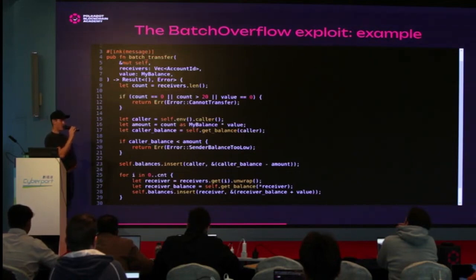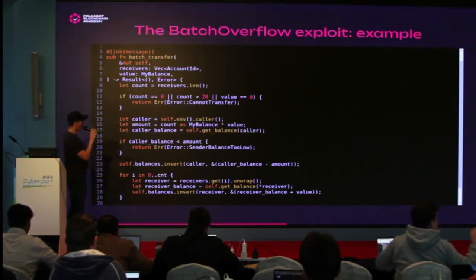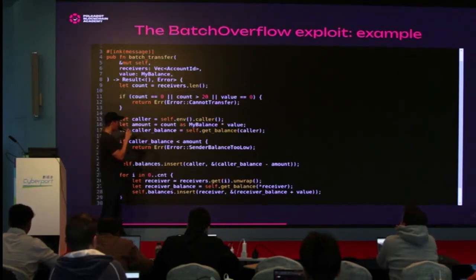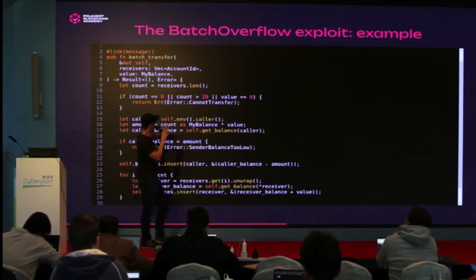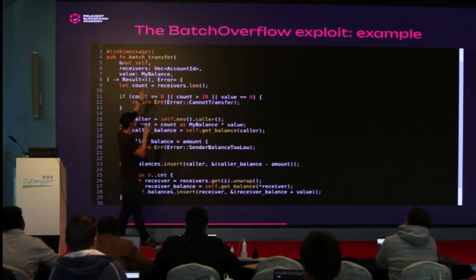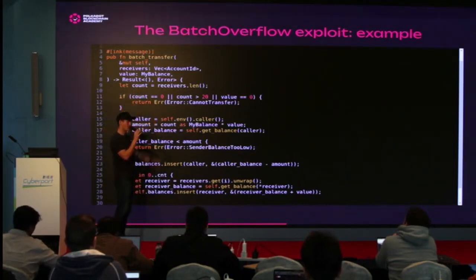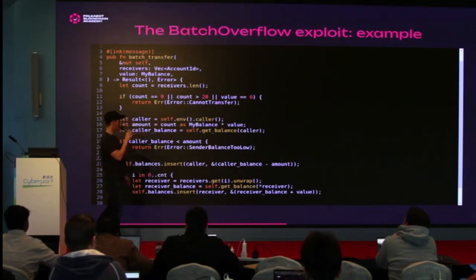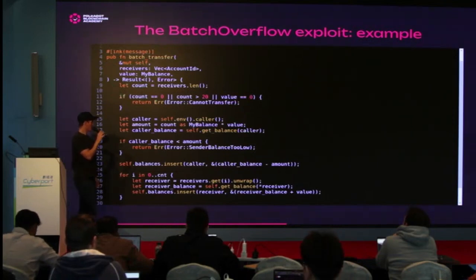Why is that? No, the cast is fine. I mean, this is a usize, the cast is going to be fine. It never goes beyond 20, which holds into a u8. So u8 is what, 0 to 256? Yeah, it's okay. The cast is okay. So maybe the line is fine. The line is okay.